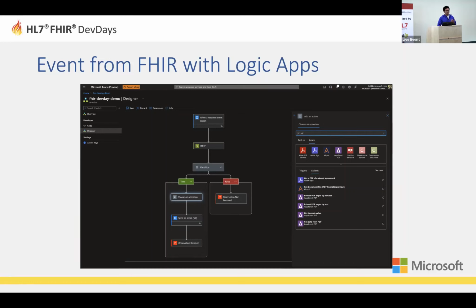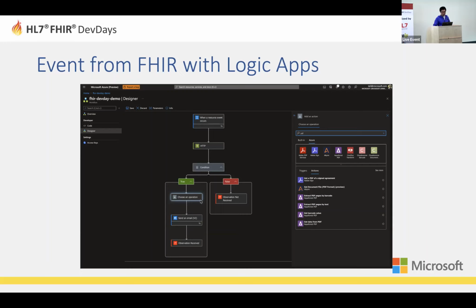So we only give you some system metadata, but it's good enough for you to make a query to our server and pull the FHIR resource based on that system metadata, so you know the current version of your resource. After that, I added another layer called condition. With the condition, you can look at the current version of your resource and parse some of the content from there. So this is really like a filter, right? You can say, if this happens, do these things. And if that doesn't happen, do something else.